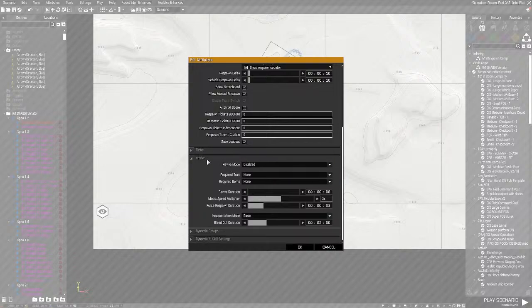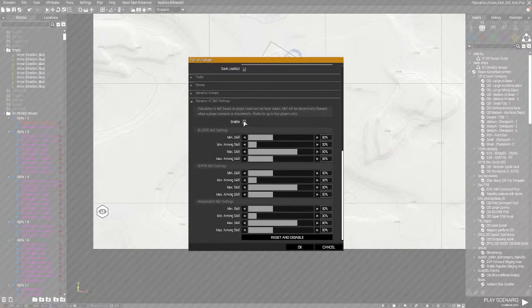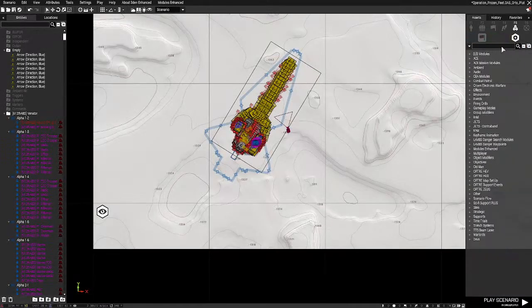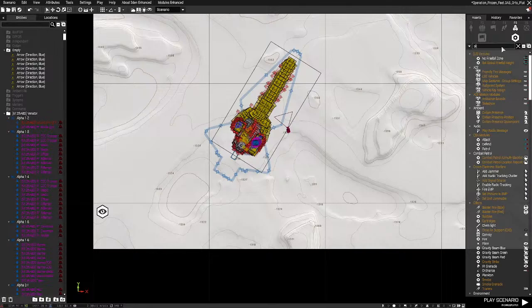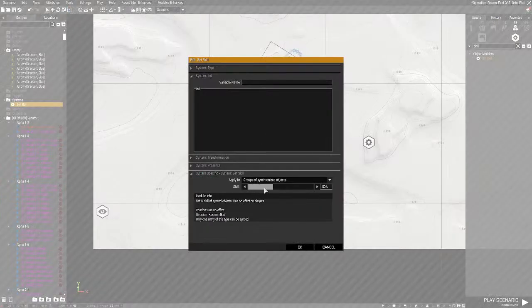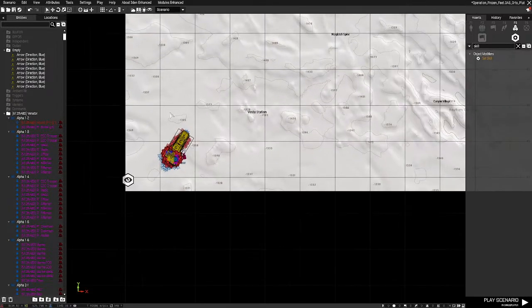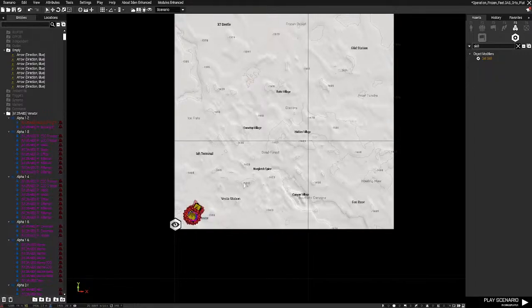We're not going to worry about that. Not going to worry about this revive. Dynamic AI skills. You can enable this if you want things to have more of a stealthy feel. You can change your aiming skills or your spotting skills and stuff here. This is more just skill in general. I think there's a separate module in the systems for AI skill, set skill, which is more generic. So that doesn't help.